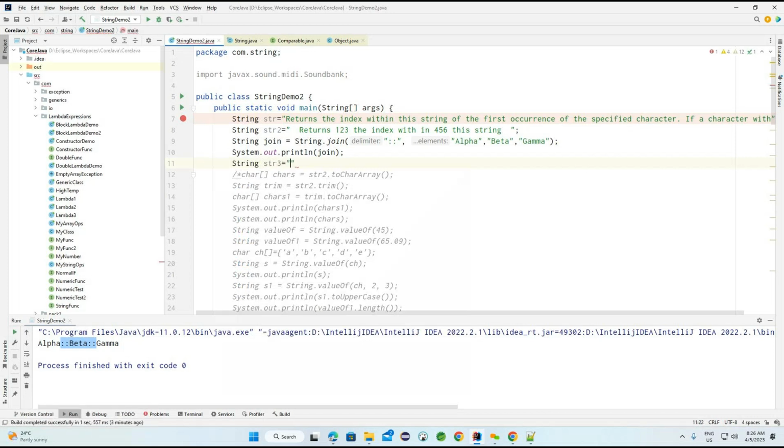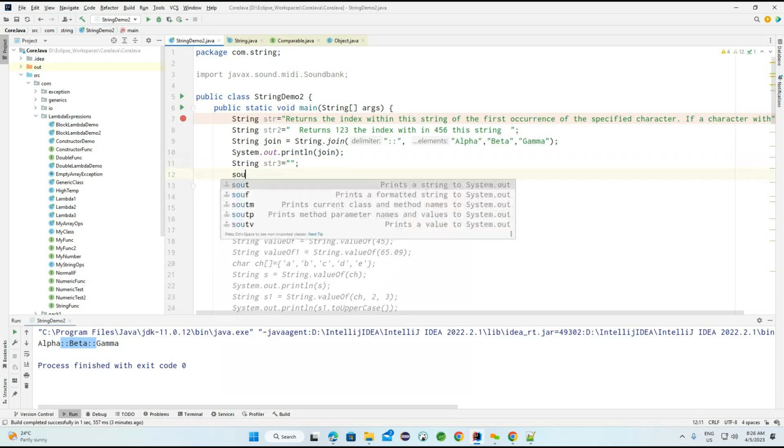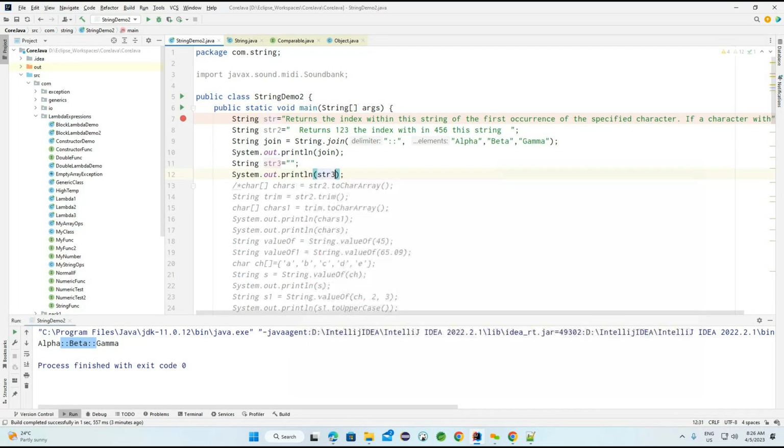str3, currently I'm providing an empty string. Now I want to check isBlank. First we'll see whether it is blank. Now you can see it is blank here.